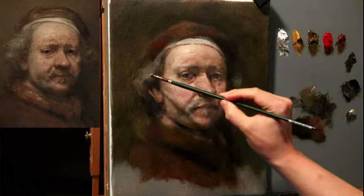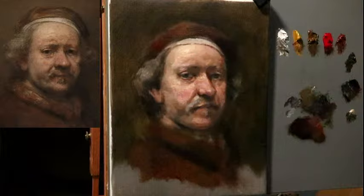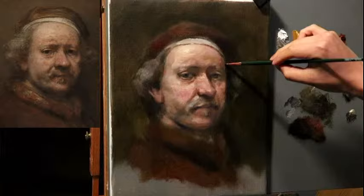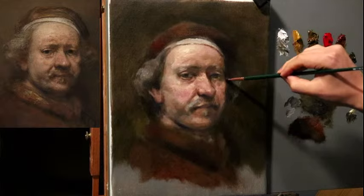Alright, so we got something for the hair now. So before, when there wasn't a background, the painting was like, meh, I guess that's good. It looks kind of like Rembrandt, but not really. Now putting in the background, it's like, whoa, what happened there? All that means is that every time you add more information into your painting, it introduces another uncomfortable level to the painting in portrait painting called the awkward stage. So this added a whole other awkward stage.